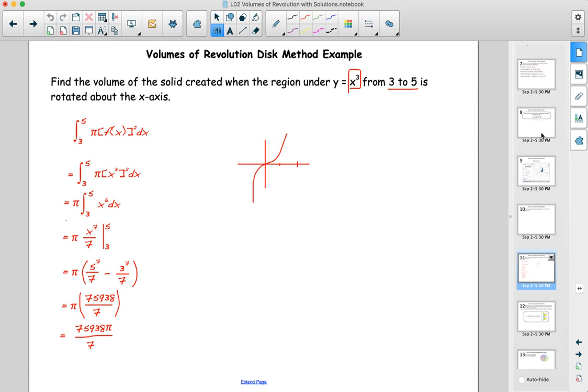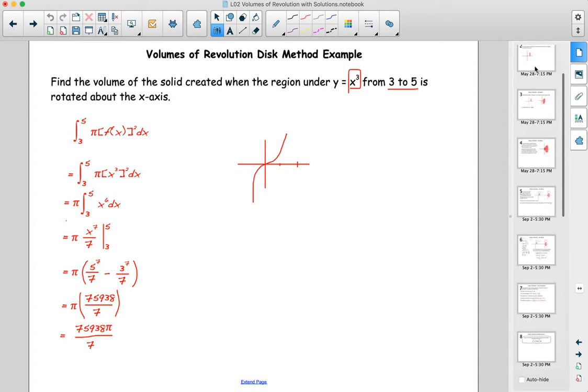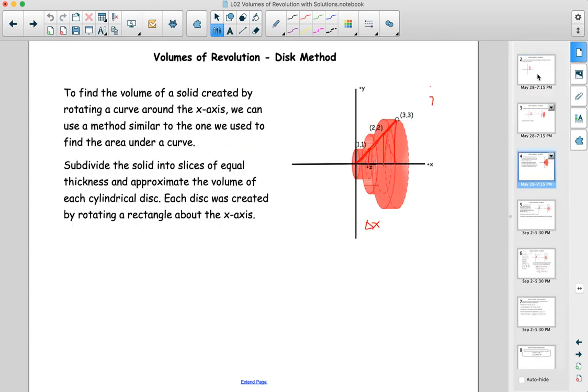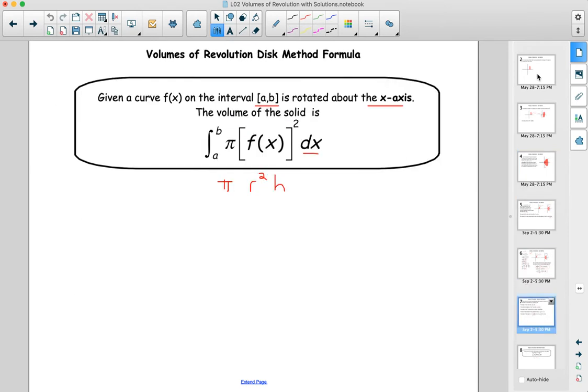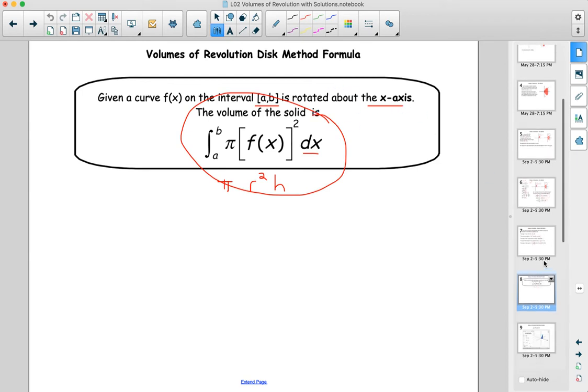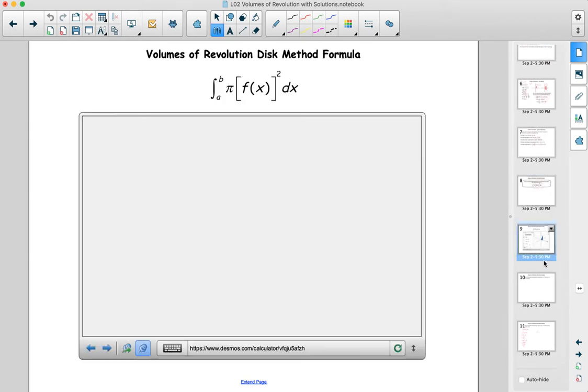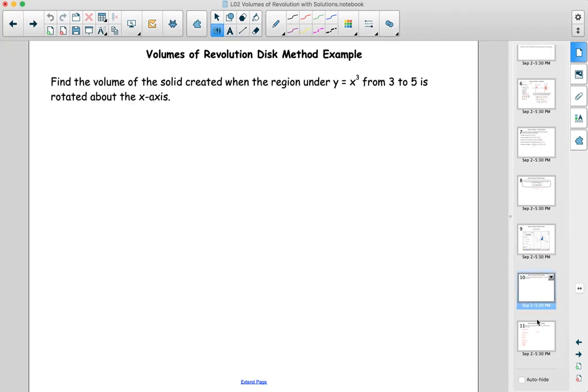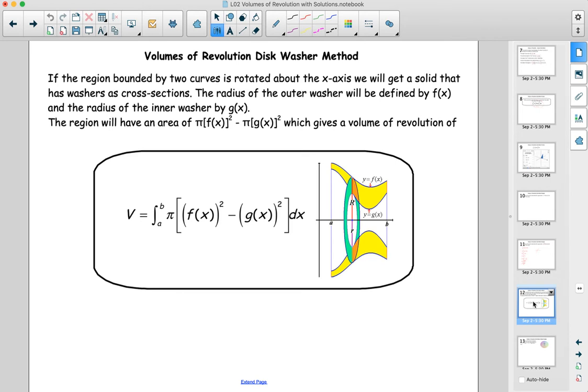That wasn't too bad. I think the hard part of this might be following through all of the work we did up here to get to the derivation of this. The big important idea to remember is that's the formula for a volume of revolution about the x-axis. Now, what else can we do? So what we could do next is think about the area bounded between two curves and rotating that about the axis.